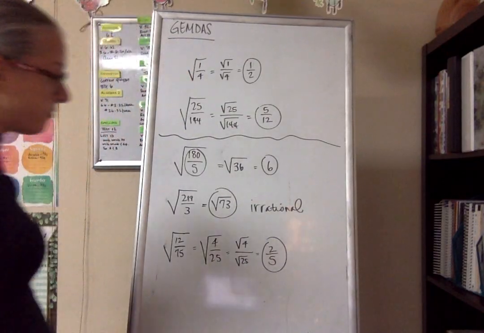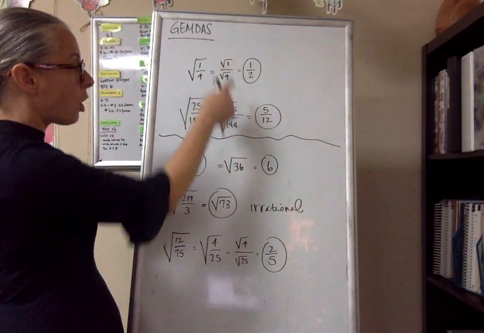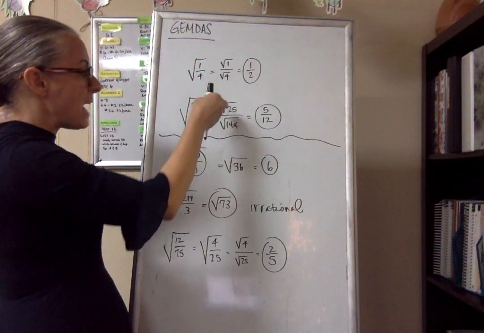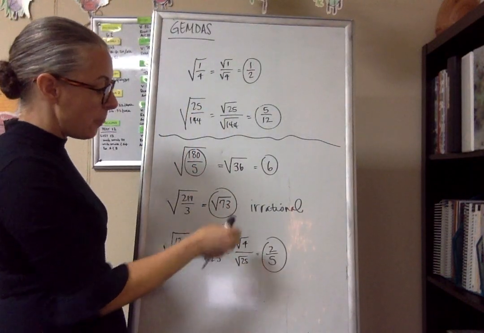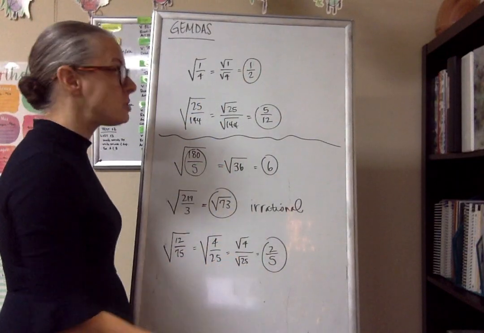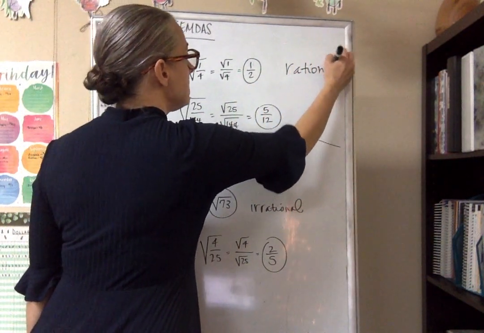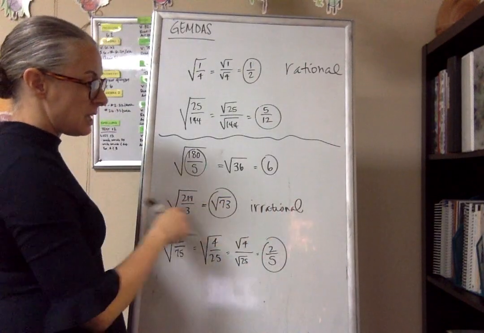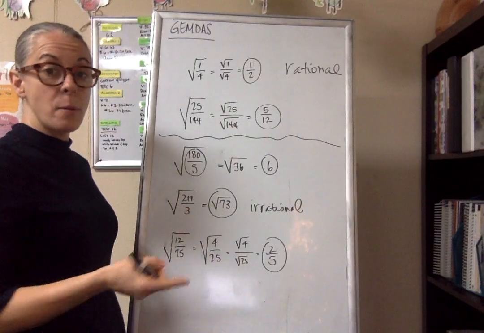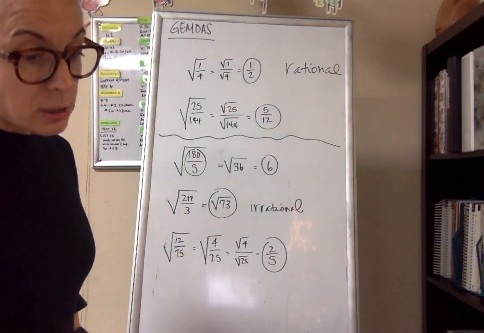because I know that's going to give me 2/5. And these two answers, actually all 4 of these answers here, are all rational because we simplified to a point where we had a number or several numbers that did have perfect square roots, and then we found those perfect square roots to make our answer. So those are all rational, where this one lone problem right here is irrational, because even though I simplified down to one number, that one number didn't have a perfect square root. So that created an irrational solution.